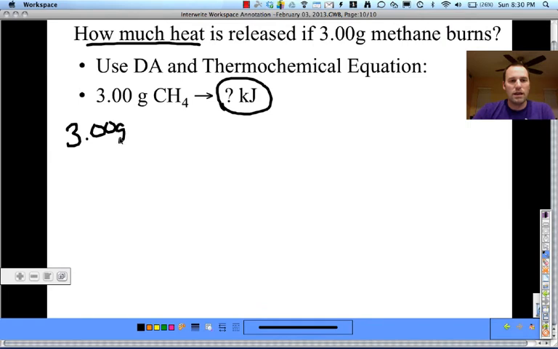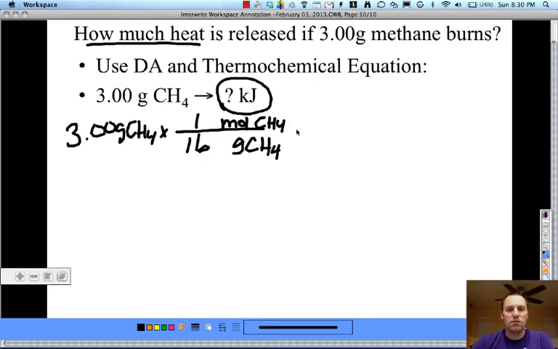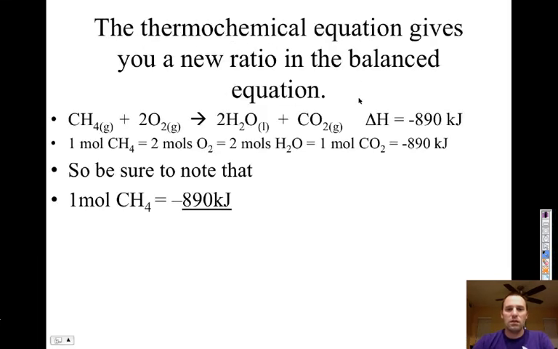So we write what we know again, times, and then a line, put the unit you want to cancel on the bottom, which is grams of methane. What's the chemistry tip of the year? When in doubt, convert to moles. 1 mole of methane from the periodic table adds up to 16 grams. Now we're in moles of methane. And I told you to remember from before, was there a way to go from moles of methane into kilojoules? If you look back, you can see here that 1 mole of methane is equal to negative 890 kilojoules. That's our new ratio. That's our new molar ratio.